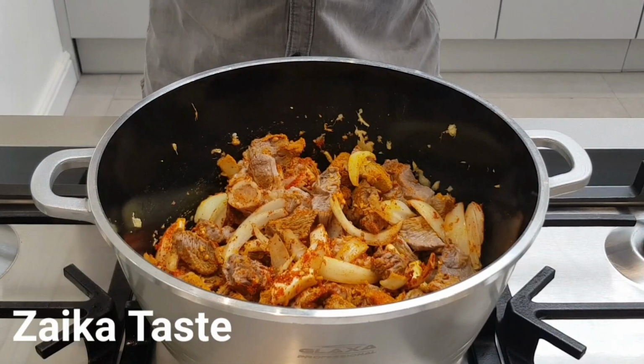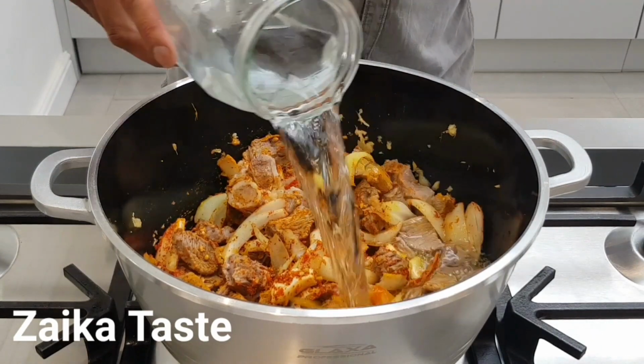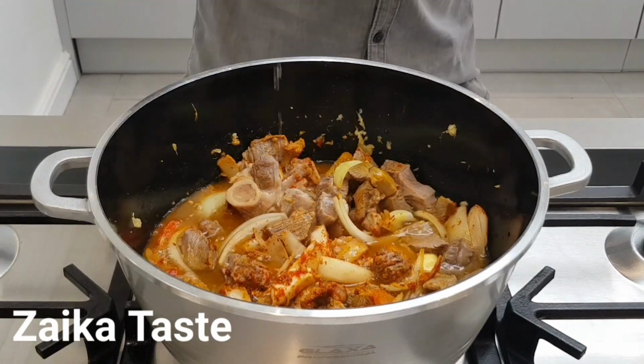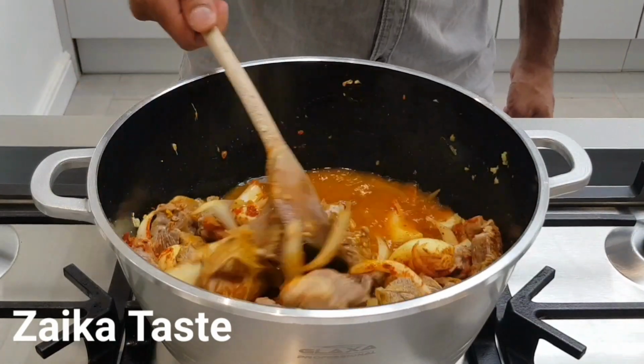And as soon as I've added them herbs and spices, I'm going to add 3 cups of water. Bismillah. So that's 3 cups of water. And now give it a good mix.